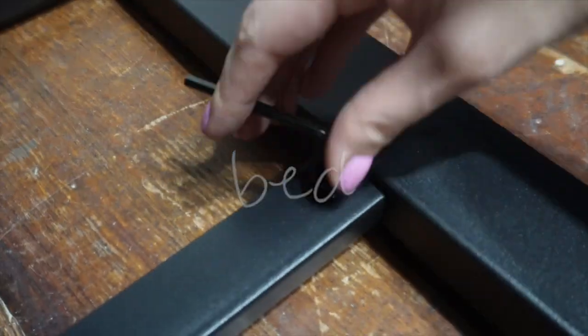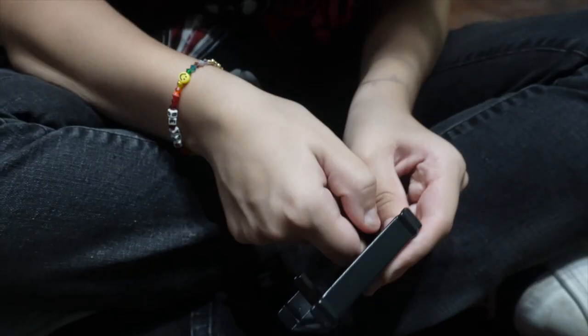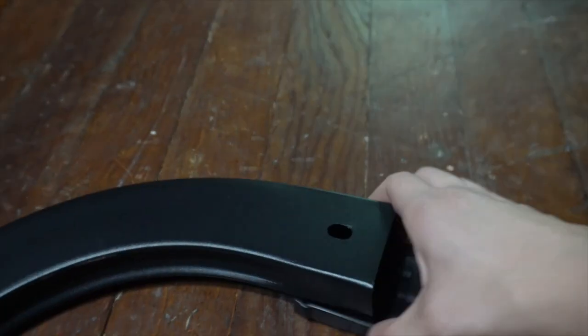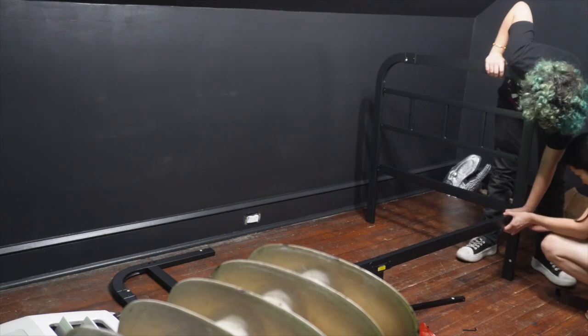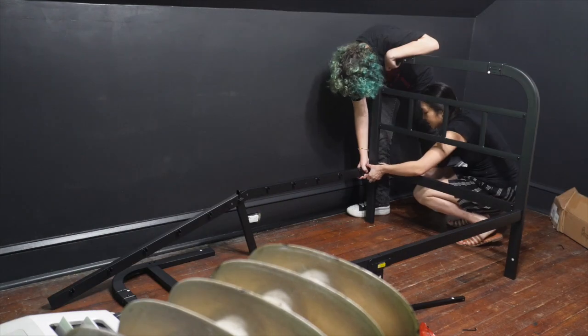Now, Drew swore up and down that he did not want a bed frame, but we got him one anyway. Here in these clips, you can see Nina and I putting it together. Nina is a friend of Emma and Drew's, and she was staying with us for a few weeks.